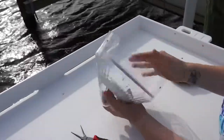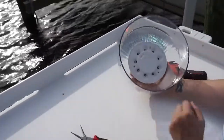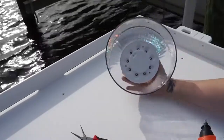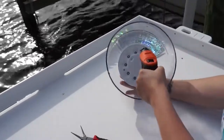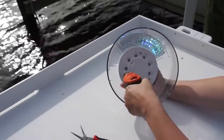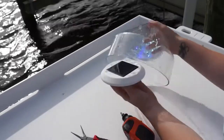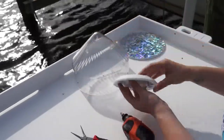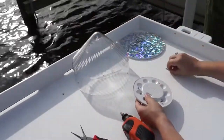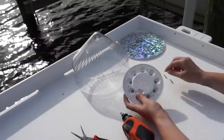Now bring your dock light over to a safe workspace. Take out the floor and set it to the side. Use a screwdriver to remove the three small screws that are holding the module in place. Carefully pull the module out of the clear shell and set the shell off to the side. Take out the setting screws and also set them aside, then gently pull the module cover off.